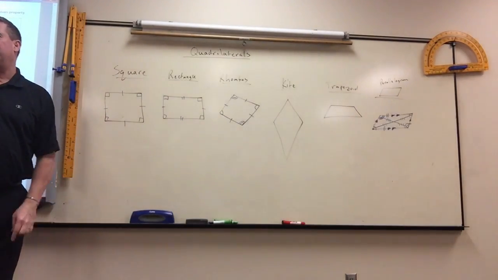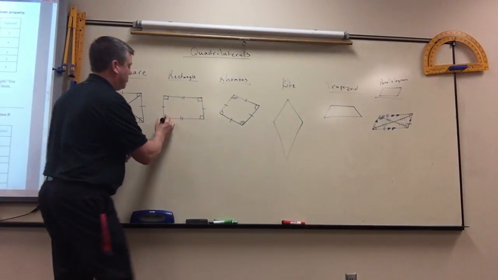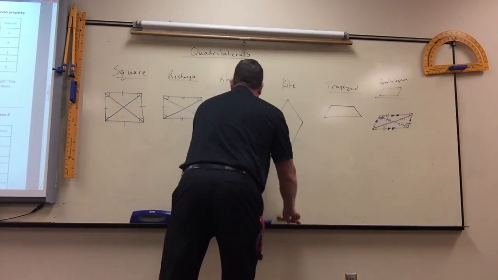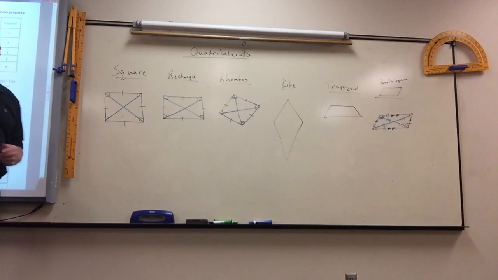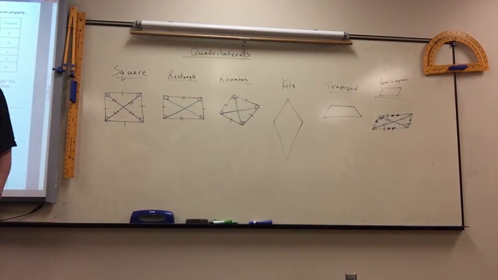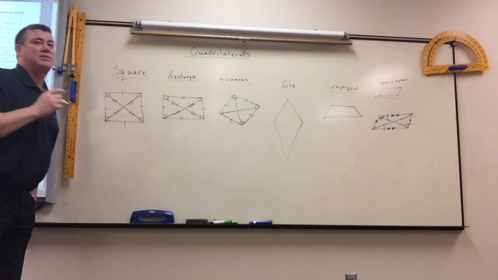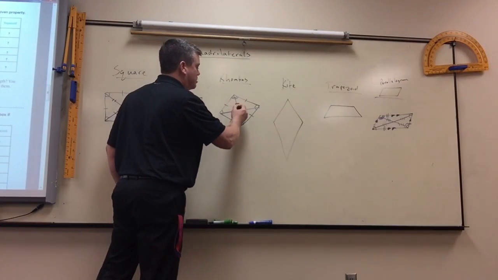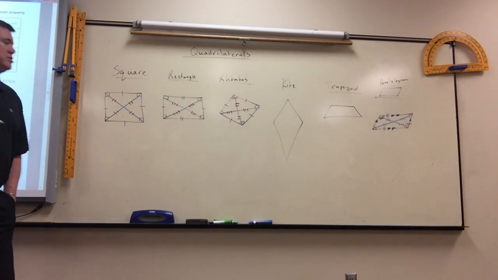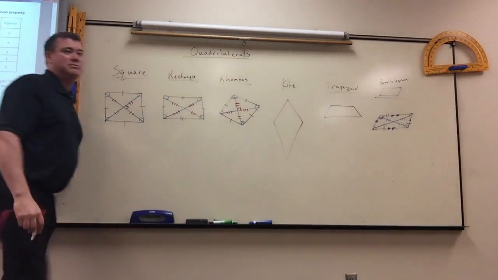So the only other thing that you need to know is the diagonals. In a square, since they are parallelograms, the diagonals do bisect each other. It's just when it's a square, they'll cut them into 4 equal pieces. In a rectangle, that is also true. Cuts it into 4 equal pieces. In a rhombus, that's not true. This piece would equal that, and this one would equal that one. Okay, the other thing that's true is the diagonals are perpendicular in a square and perpendicular in a rhombus. They form a 90.